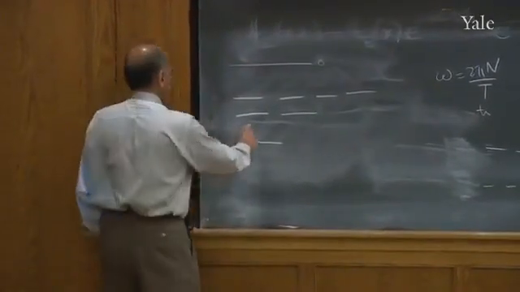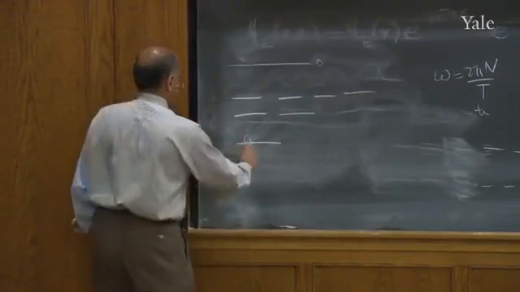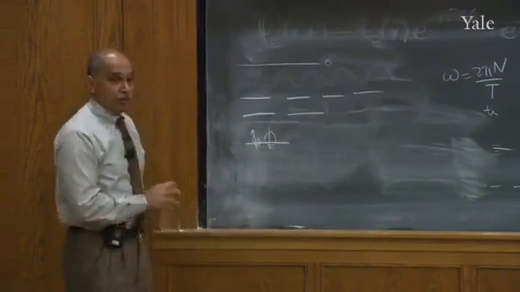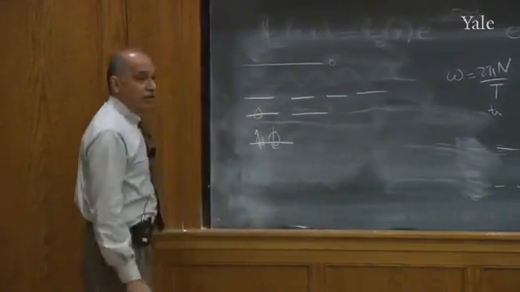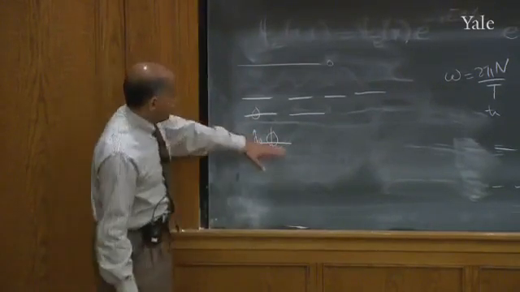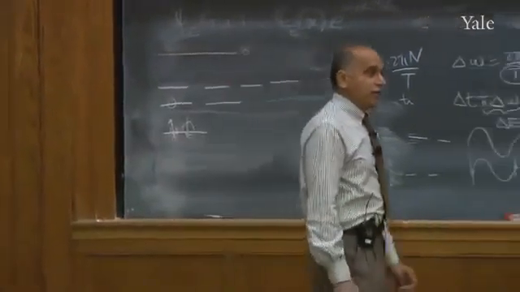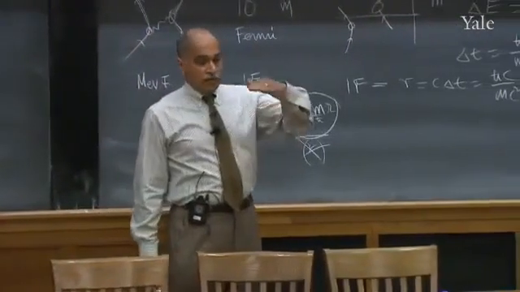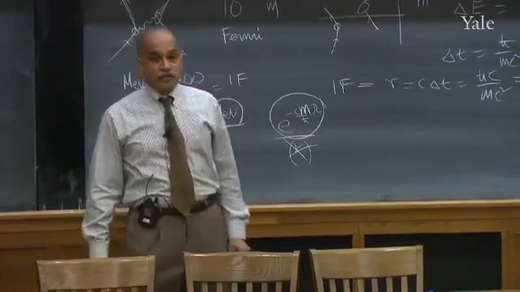The first electron will go here. It turns out they have something called spin, so I will just say one goes up and one goes down. The third electron you have to put here. It has to go to a higher energy state. If they were bosons, you could put them all in the lowest energy state. That world will look completely different from the world we live in. Because in the world we live in, the levels keep filling up. As you put more and more electrons, they've got to go to higher and higher energy levels.